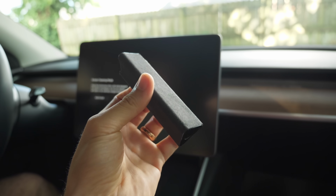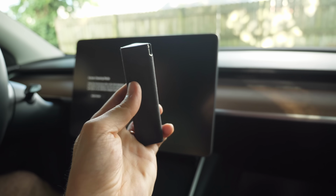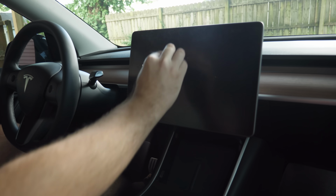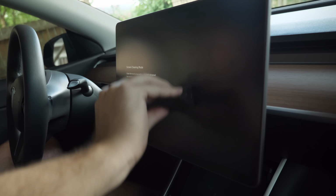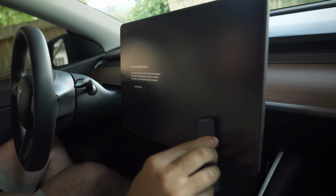Now for cleaning the touchscreen display, David got this all-in-one screen cleaner tool that has a soft microfiber cleaning surface on all sides, but it also has an integrated spray so you can quickly spray and wipe to clean the screen. This is especially handy during these times of trying to stay as healthy as possible because the cleaning solution inside is antibacterial and is fully compatible with screen protectors.